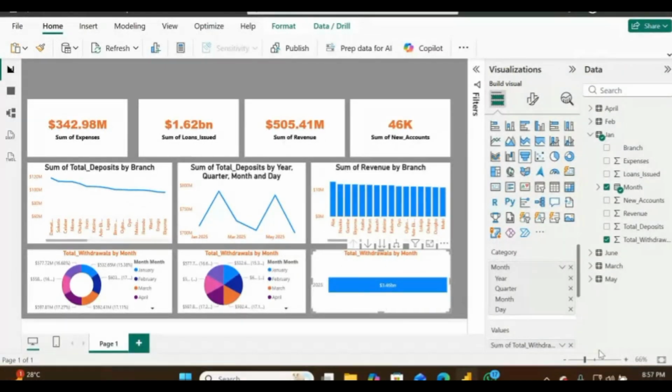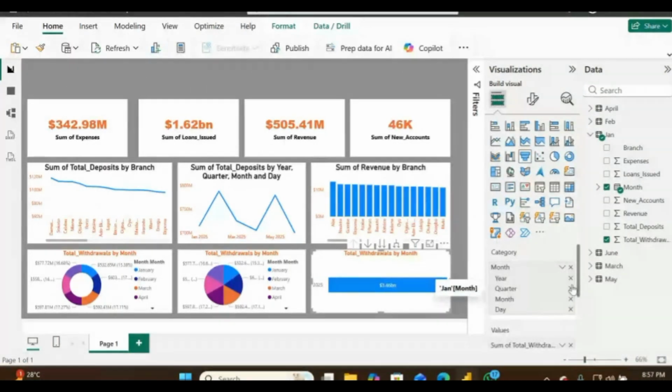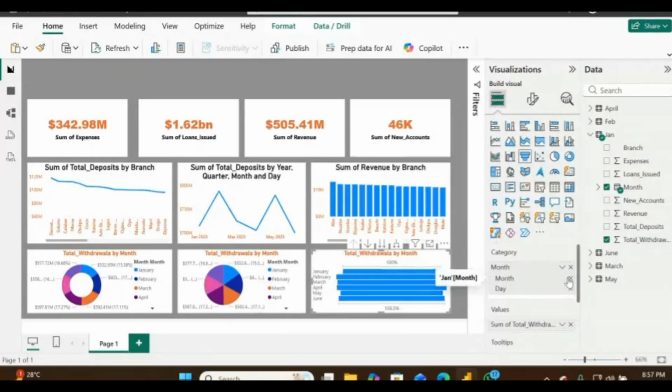So I click on date hierarchy, and I will use date. It does not give me what I want. Let me change it again. Let me use months instead. It gives me the different months.